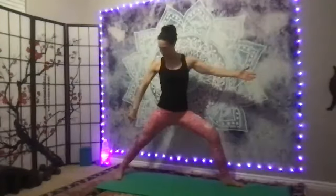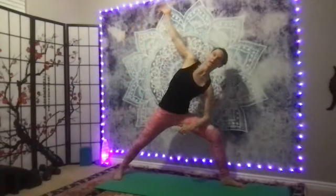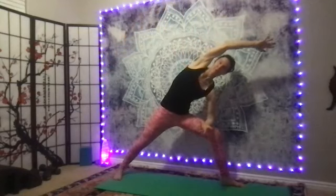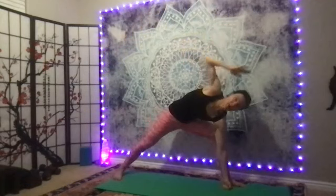Polly, on your right leg, turn the toes in more, maybe a little bit more even. Tiny bit more. So the back toes are in a bit, stretch out. Now this elbow or forearm can come to your thigh, go over. Some of you went hand to the floor. You can go down if you want.